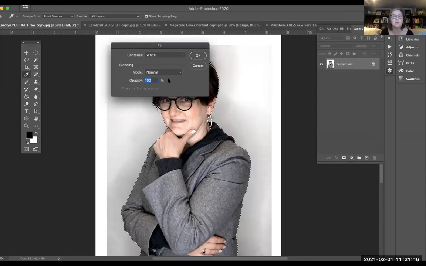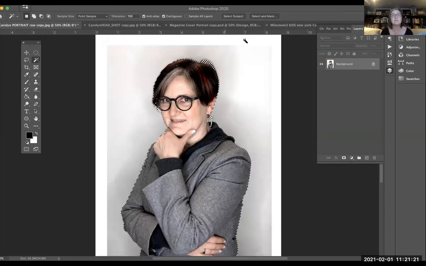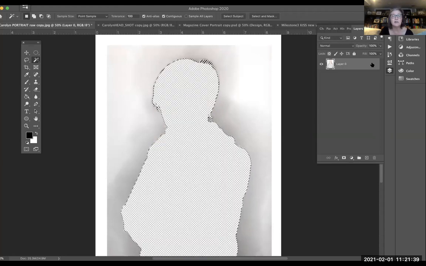I can only fill it with color. And that's not what I want to do. What I want to do is delete the background so it's transparent. So what I have to do to the background image is unlock it. So take that little lock, we're going to unlock it, and we're going to turn it into a layer. Now that I've done that, if I hit backspace or delete now, I delete me out of the foreground. And look how messy that background is. Now that you delete the foreground, it's like, wow, there's a lot of mess back there. So I'm going to Control Z that.